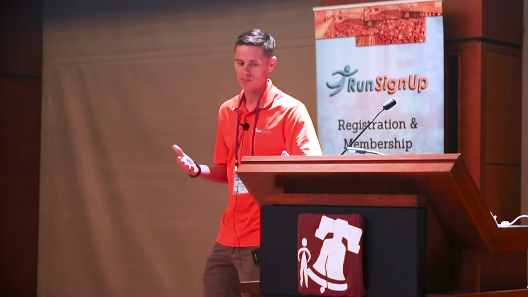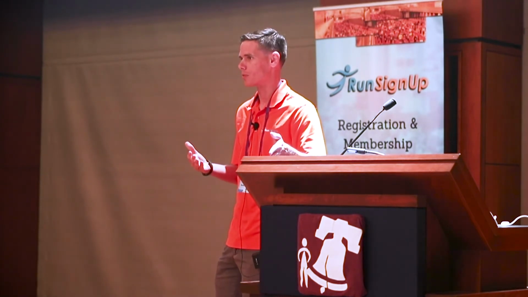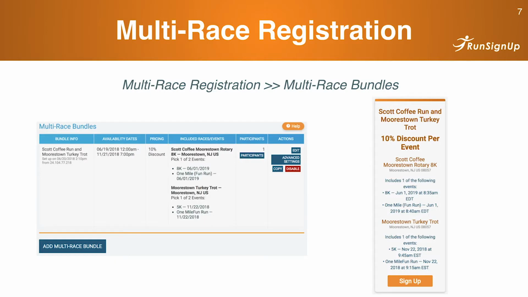And you can actually see this very elegantly with what Bob has set up here. He's got the Scott Coffee and the Moorestown turkey trot here. And this is what I would encourage everyone. Some of you really have perfect setups. You have a spring race and a fall race. So you can try to incentivize someone by offering a specific price or a discount to sign up for both right now. So when they go to the race page, they'll see the 10K, the 5K, and then the bundle.